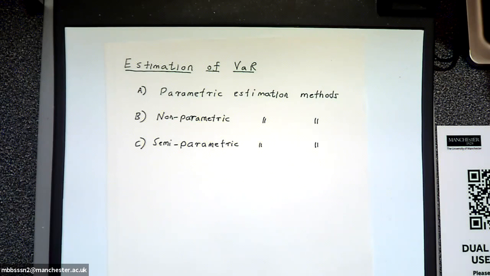Okay, now it's good having the expressions, it's good deriving the expressions for VaR and ES, but unless you can estimate them, it's not of practical use. I mean, in order to use the formulas for VaR and expected shortfall, you need to be able to estimate those formulas. So that's what I'm going to start talking about today. There are three kinds of estimation for VaR: the parametric estimation, non-parametric estimation, and semi-parametric estimation.